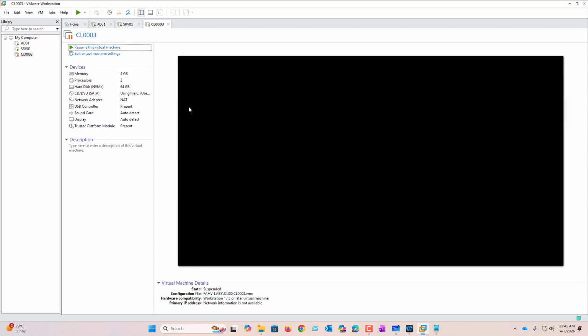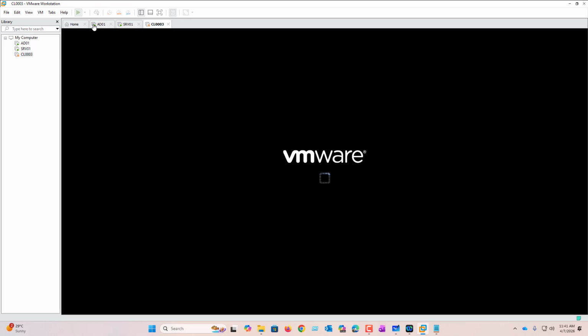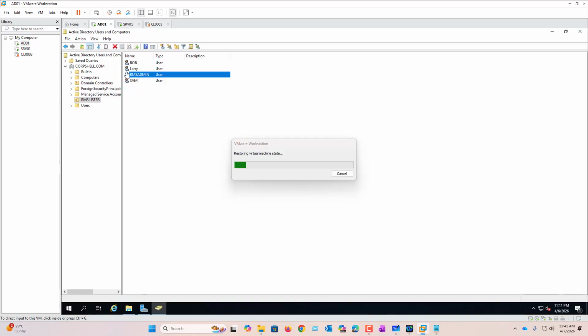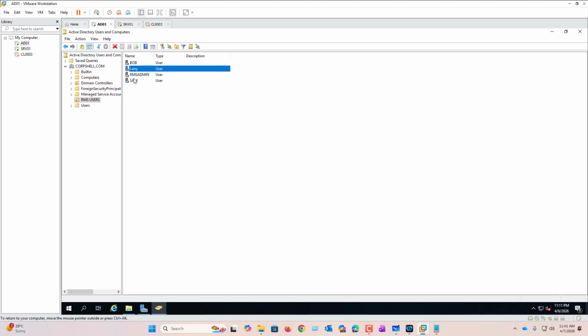So I'm on the client machine. Say Bob shares one file and gives permission on the file to Larry, and then we'll see that Sam cannot open that document, and the RMS admin by default has some extra privileges.